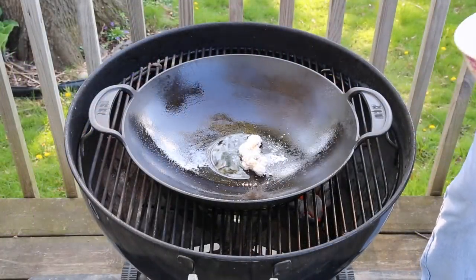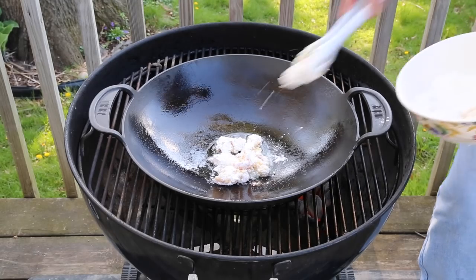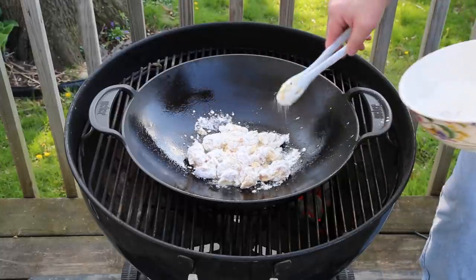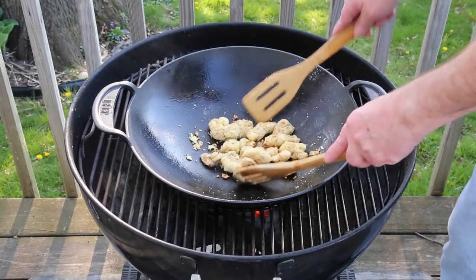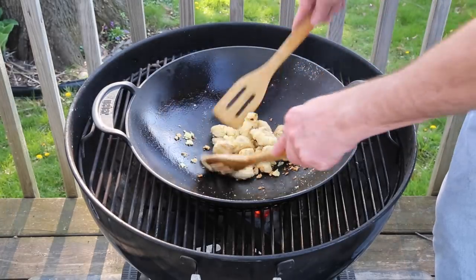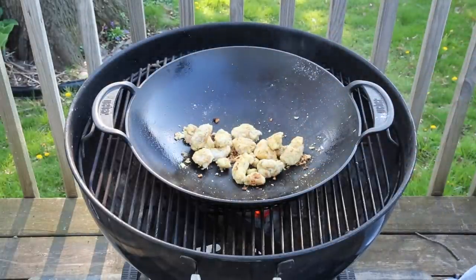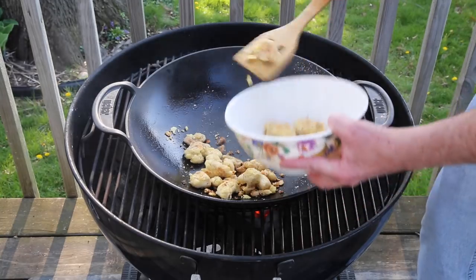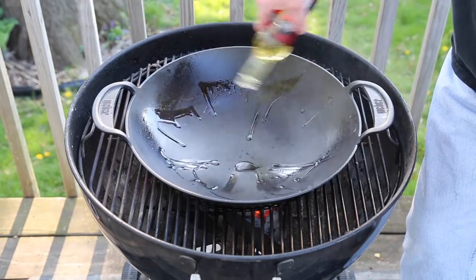We're going to let that heat up and brown these pieces off — just brown them, not cook them all the way through. A few minutes pass and there's a nice golden brown on these little ladies, so we're going to pull them off and set them aside. Right tool for the right job, Mr. Smoky Goodness guy. Going back in with some more San J stir-fry oil, the best stuff on earth, about a quarter cup, because we're going to stir-fry some veggies next.